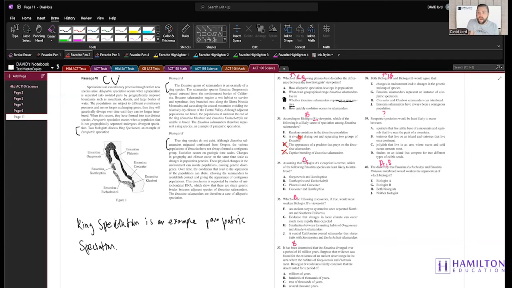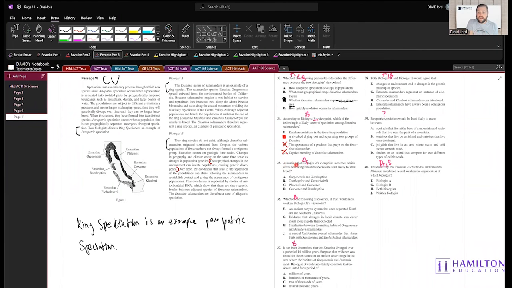A riverbed drying out and separating the two groups of Ensatina. In this case, that does seem like the most likely answer because it says the physical changes in the environment can cause the population to isolate, which causes genetic divergence right here. So that seems like the best answer choice. Random mutations, again, that also could be where evolution comes from, but based on scientist B, the best answer would probably be the riverbed drying out because that's a physical change in the environment.